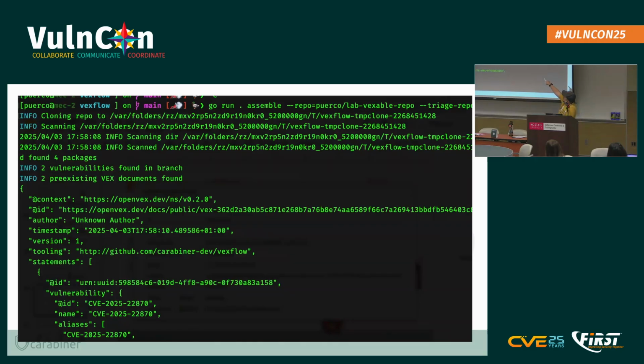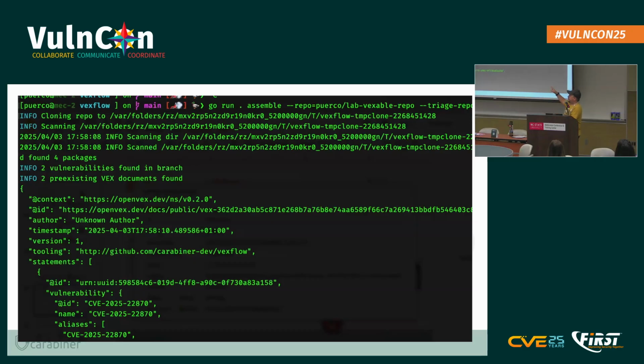If you see at the very top, there's the assemble subcommand, and you tell it which repository you're working on, like in that case Kubernetes. The triage repository is where VexFlow is generating all of the assessments. In this final stage, it will scan the repository and get the currently present vulnerabilities, because as the project moves over time between releases, modules may come up with vulnerabilities, but they may disappear because, say, a dependency was upgraded.